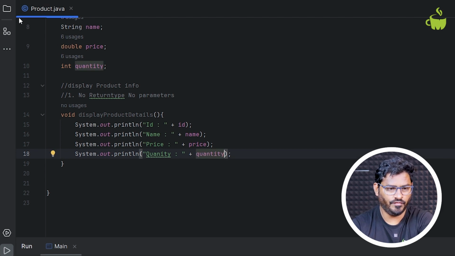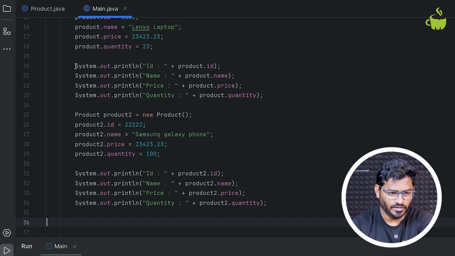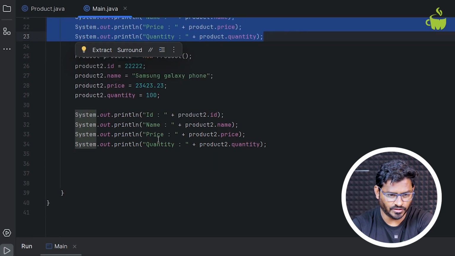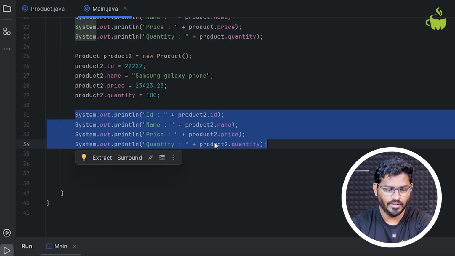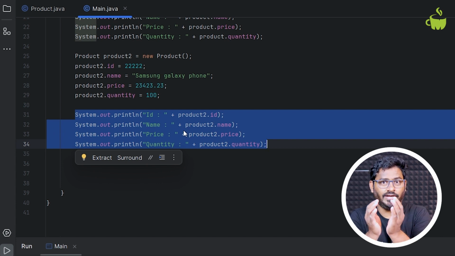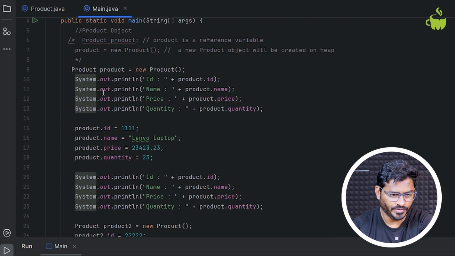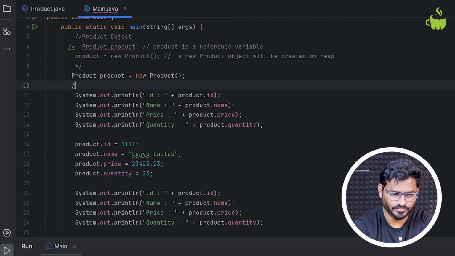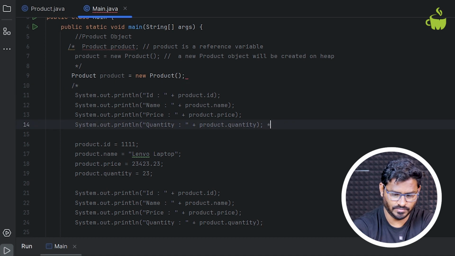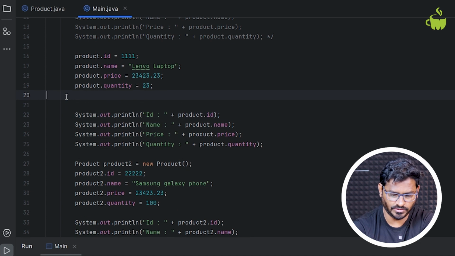Now if I go to my main method, my main class, here is how we were displaying the properties, just writing this code. You see this is a duplication of code. Whenever you want to print the details, we are writing that business logic inside a method. So now the displaying task, we just moved it into a method. That is how you need to identify and then declare the methods. So now I don't need this. I'll just simply comment this part till here. And this also I don't need, so I'm now commenting this.